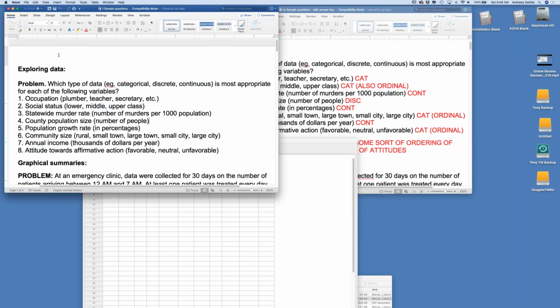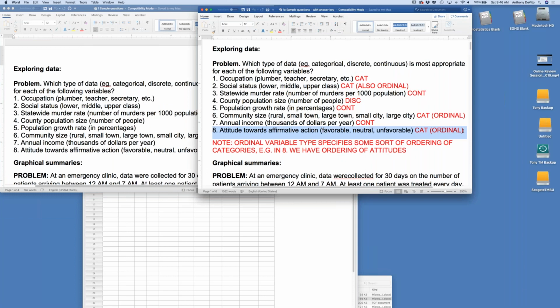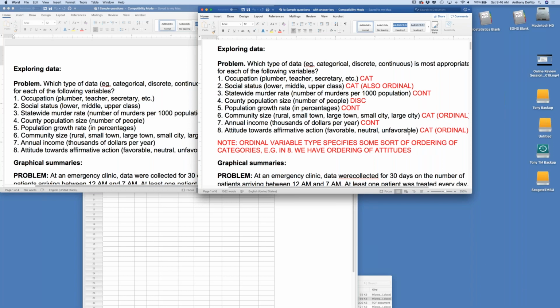And you want to know something? I guess maybe he was referring to number 8, because I might have suggested that. Gee, I don't think that's really ordinal, because you'd have to make a judgment call, one better than the other or one different than the other, rather than just saying that the values are different than the other.